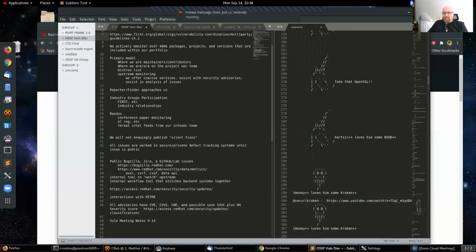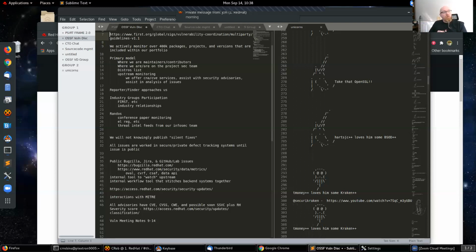All of the data that we collect, or all the issues we work with, we publish publicly. We have a metrics page that is a way to get it, but we also publish all of our data as OVAL, CVRF, CSAF. We have a vulnerability data API that this stuff is available in machine readable formats. And because our software is sourced and upstream open source, I can't hide anything. So again, everything in my world, once it's public, it is completely viewable to the world.